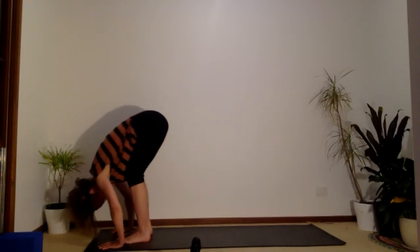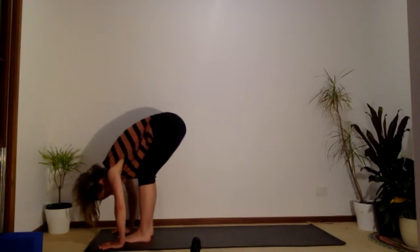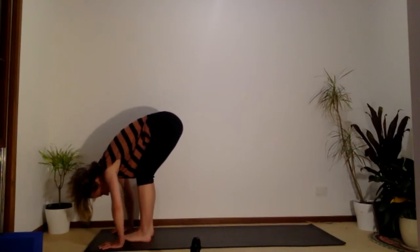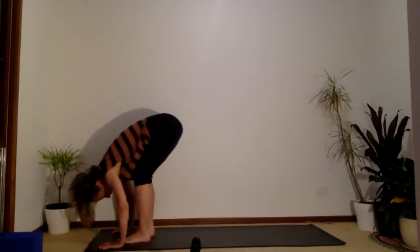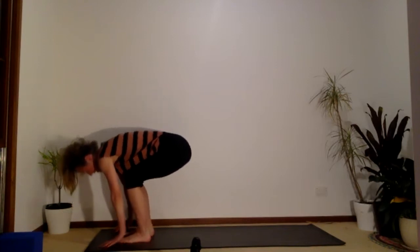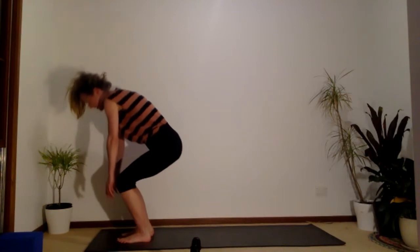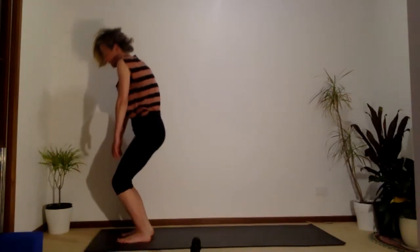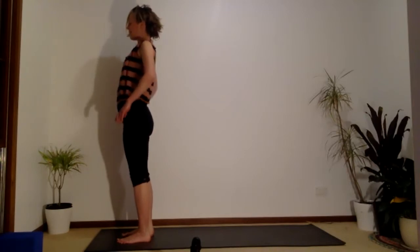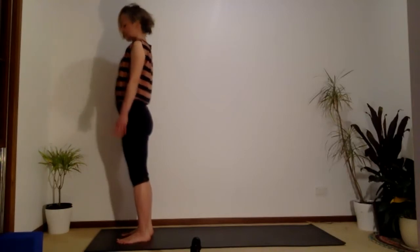Okay, feet about hip distance apart. Walk them in if they're further away. We'll ground the feet down. Weight now into the heels as you bend the knees. Just gently inhale, roll yourself up. Knees bent, touch the chair, and then come on up, rolling up. Shoulders and head very last. Standing on your feet.